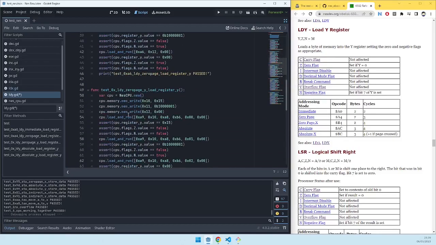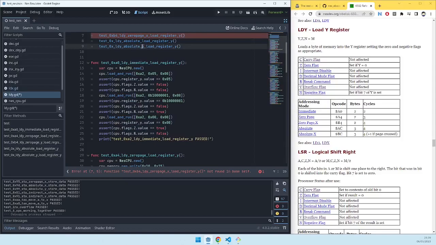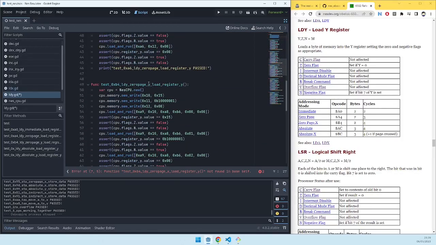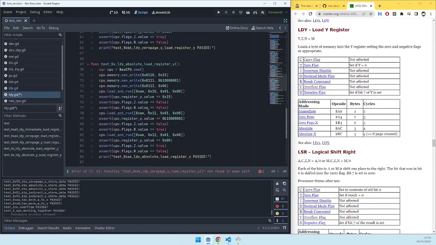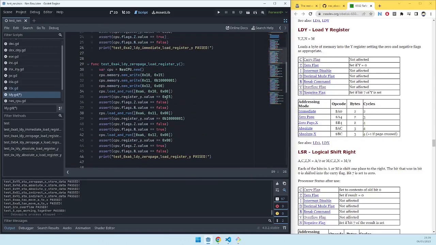Zero page X is B4. This is zero page X, not Y. And this is absolute X, not Y. Zero page X, absolute X. Okay, awesome.